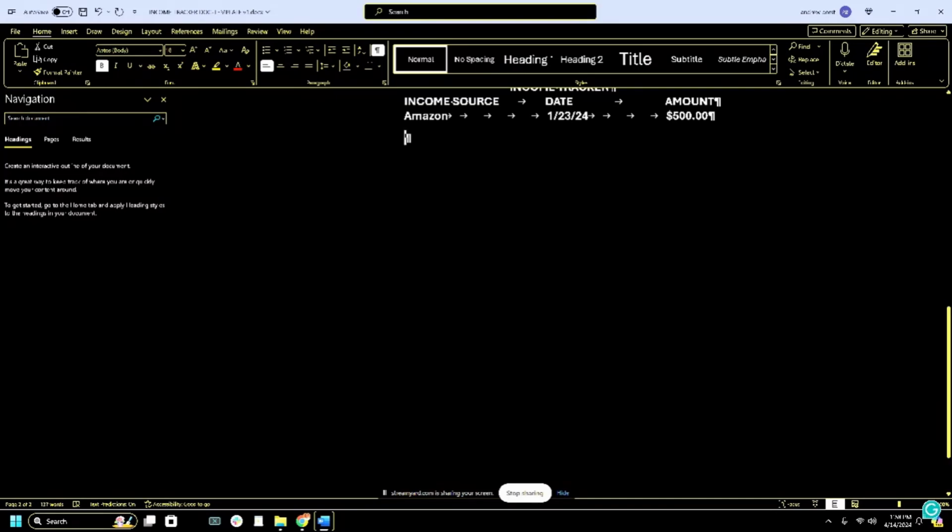This way you have all your income tracked on one sheet here. This way it makes it a lot easier for you to be able to go through, cross-check things, and be able to make sure you didn't miss anything. And then we'll say hypothetically, we'll add in another one here.